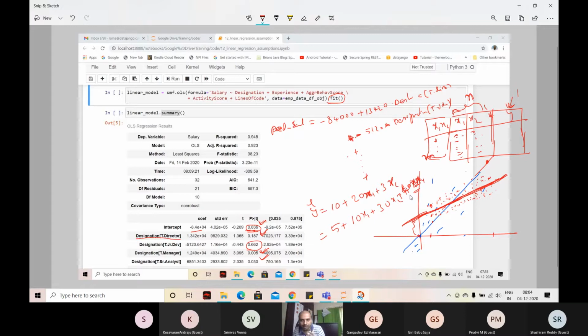Do you agree? When you are building a linear regression algorithm, what is happening? It is taking the features and trying to form the equations and solve them and find these coefficients. This is called a model. After finding the coefficients, you call it a model; before, it's an algorithm. So if you add a new feature x1x2, the multiplication of these two values, you will get an equation like this.